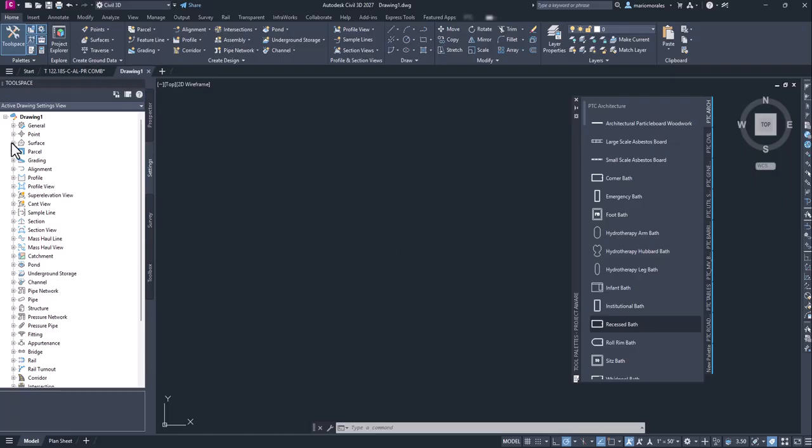So if I go through and start looking at the various things that are available to me, you'll see that everything has been customized. So now it's just like I downloaded their county kit or state kit or wherever it may be, installed it and launched their special desktop icon, except for I'm doing it in vanilla Civil 3D.